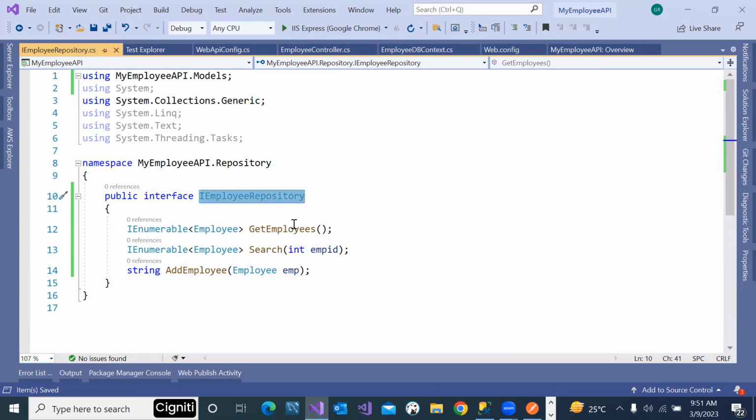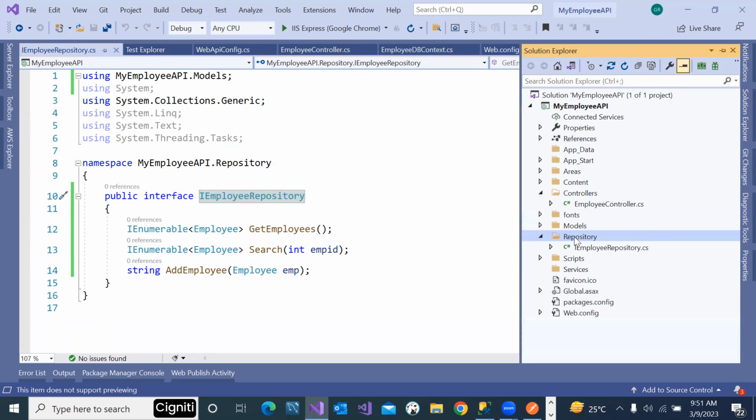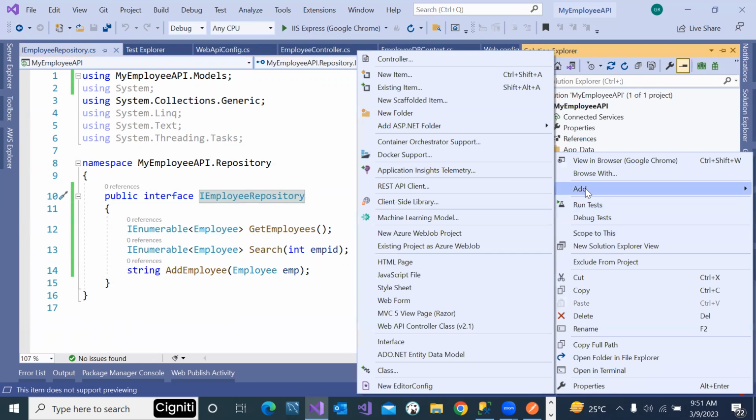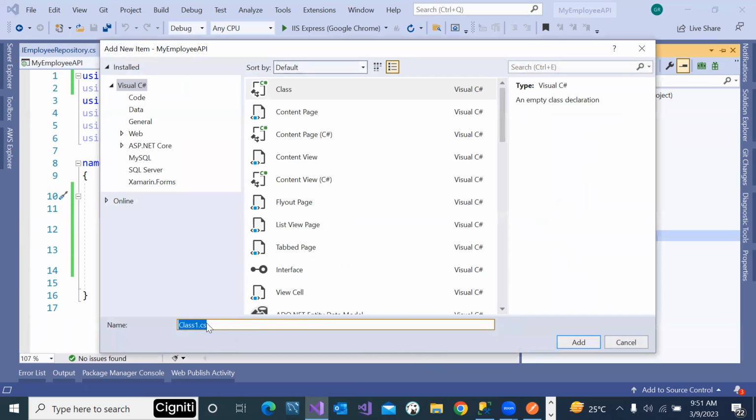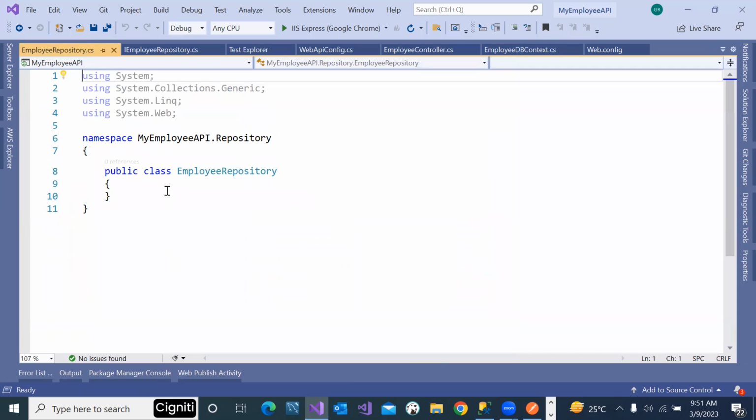Now this interface has to be implemented by a class. So add a class, employee repository.